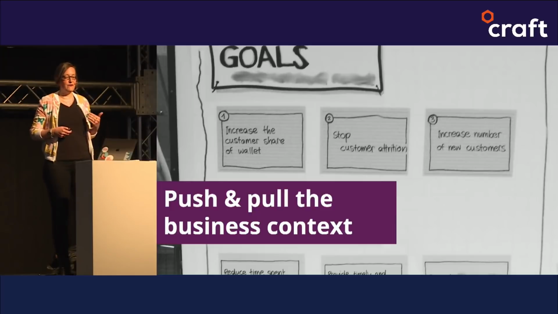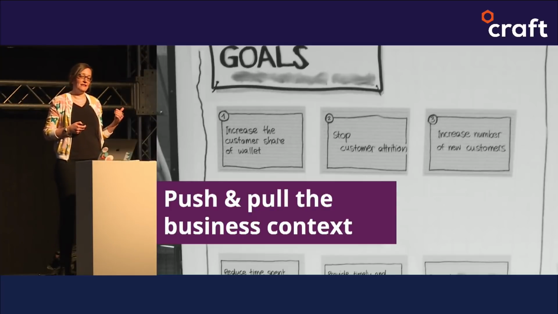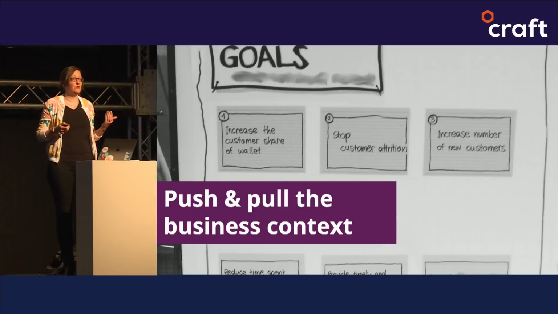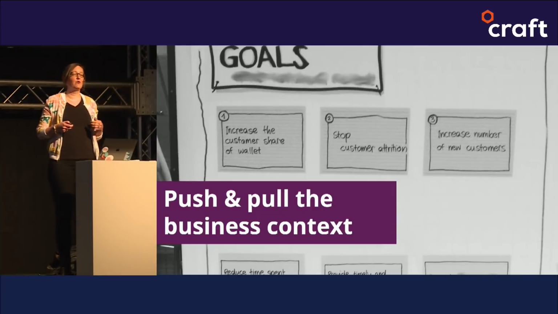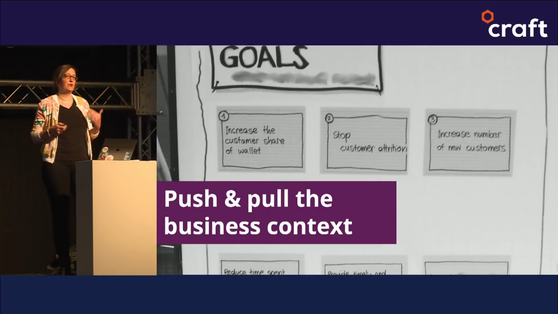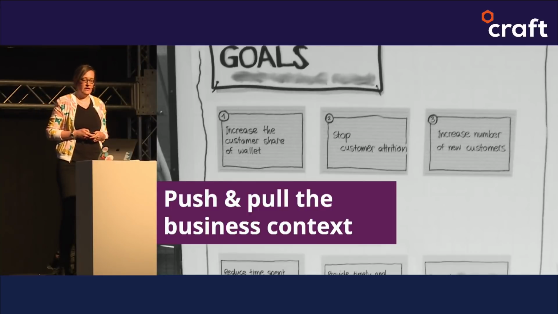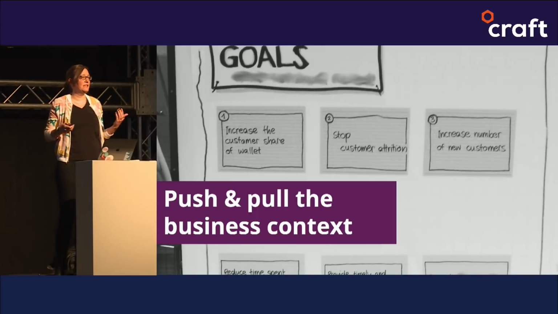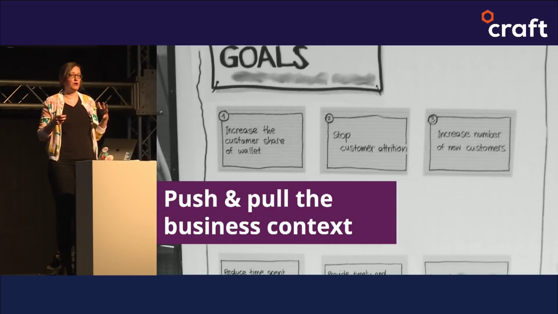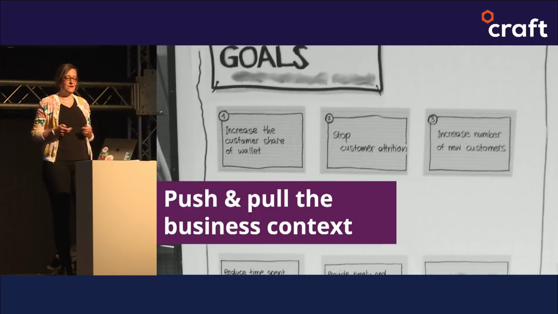So if you have relevant business context, on the one hand, think about how to push it to teams. One simple way to do that is maybe in the team space, put up something like here in the background to remind yourselves daily of the high-level priorities that you have so that you can refer back to them. Or you could work on a quarterly or six-monthly mission statement for a team or business unit to say this is what we want to focus on for the business in the next few months, and that's also a great tool to check with the stakeholders if that's actually what they expect from you.